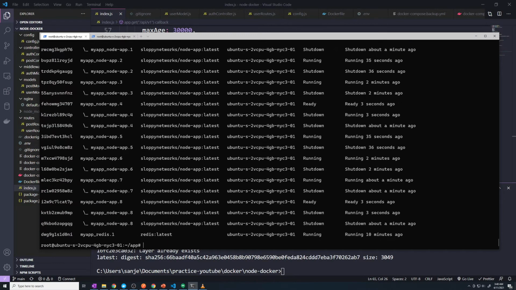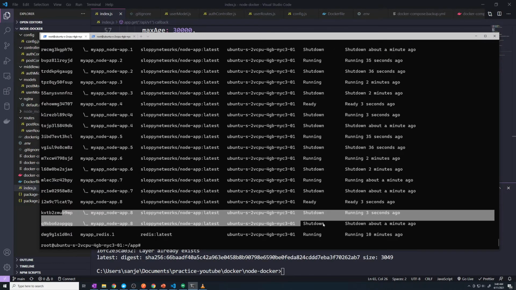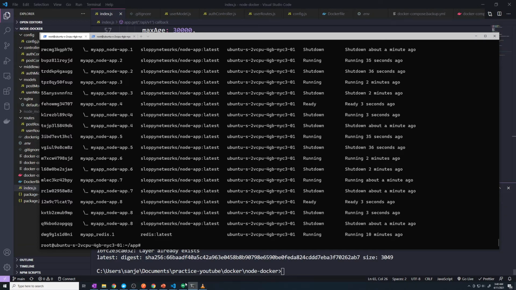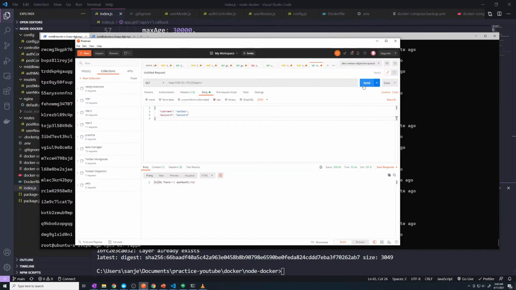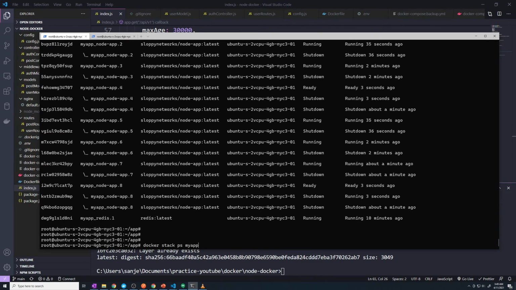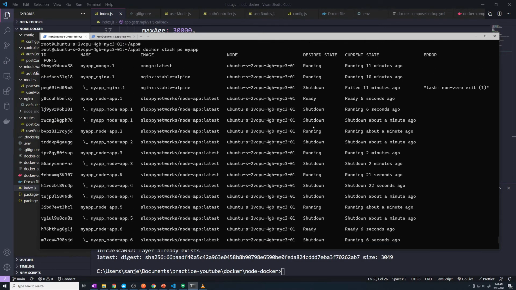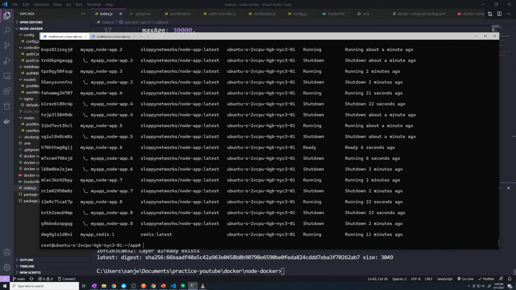And so now if I do a ps my app, you can see that there's 2 of them that have been shut down. So it's going to do 2 at a time, like I said. And let's just run this again. So you can see I get the exclamation still for a lot of the requests. Some of them I don't though, because like I said, 2 of those containers have already been changed. And then by now it's probably 4. And eventually, if I just keep doing this, it's probably going to take about a minute. But let's run this again. And you can see most of them have already been changed.